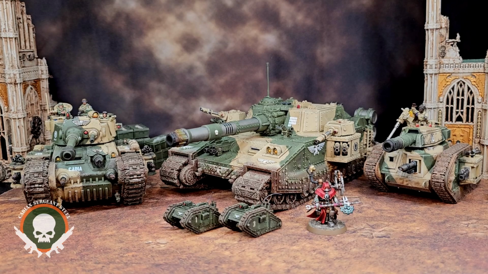But now let's talk about the overall kind of like how this list would function. What this is mostly kitted out to do is take out elites and armor, right? We got a battle cannon, we got an oppressor cannon, auto cannons, multi-meltas, heavy bolters, las cannons, and then don't forget the hunter killer missile on your Rogal Dorn as well. So we're mostly taking out elites, monsters, and vehicles. And that's fine, actually.